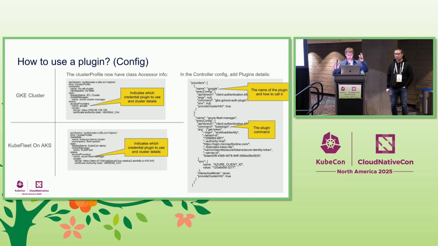So this is kind of the high level, and sorry, there's going to be a lot of text. Hopefully not too much. So on the left, we have our cluster profile. We have two examples of it, one being the GKE one and a Kube Fleet one. So you can see it's very simple, no secrets, stuff you'd see in your kubeconfig normally. I mean, the endpoint, which is an IP here, and the cert that's going to be validated, the certificate authority, your CA here. Same thing on the Azure side.